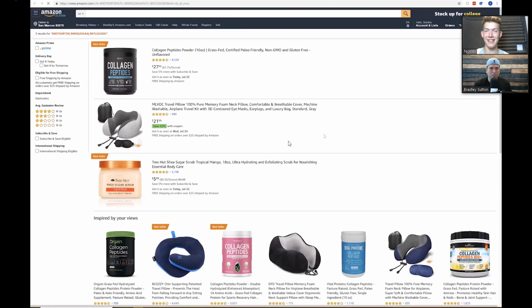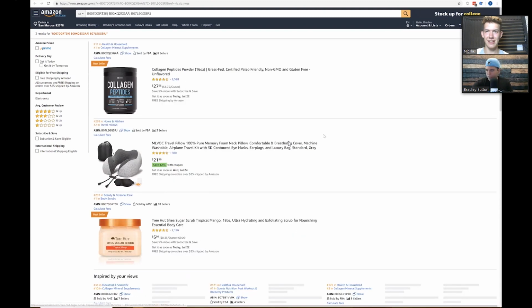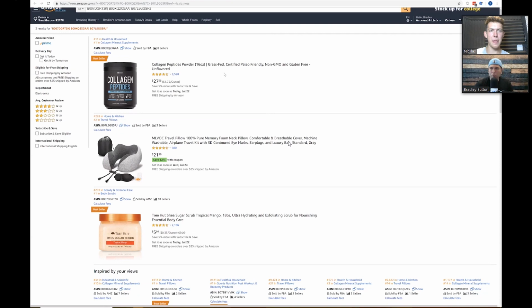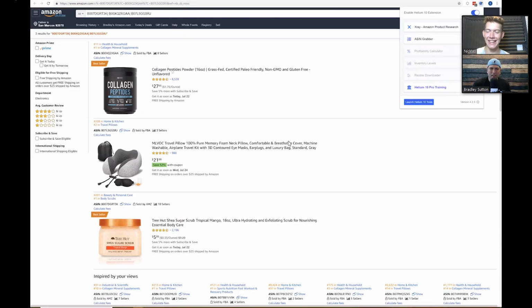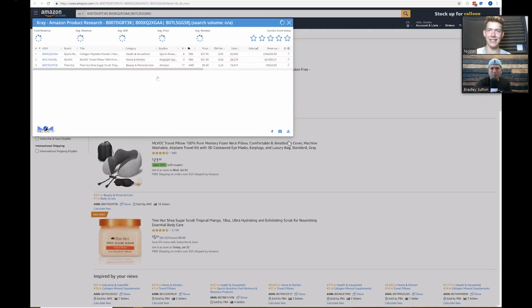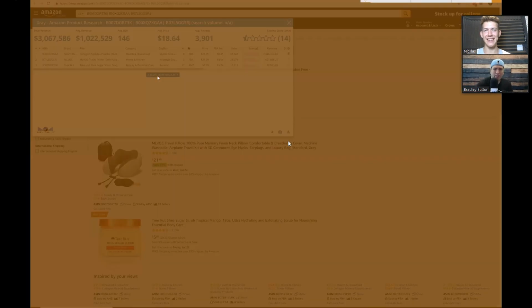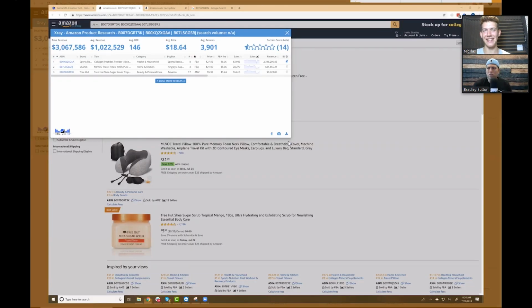As you can see right here, it put them all together. And my computer is frozen. No, my pen is frozen. There we go. So here are the 3 products, all 3 on the same page. Normally, they would never come up in a search page. There's no way I could search for something that shows them together. So now I can just run X-ray on this page, and I can see things like the sales and the brand, etc. So that's what you can use this page for.